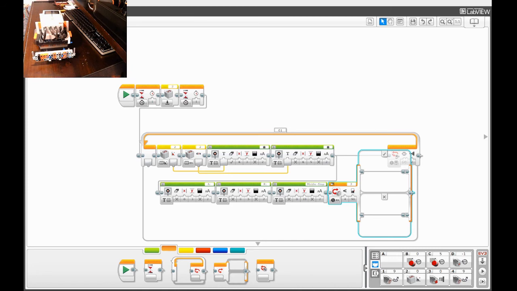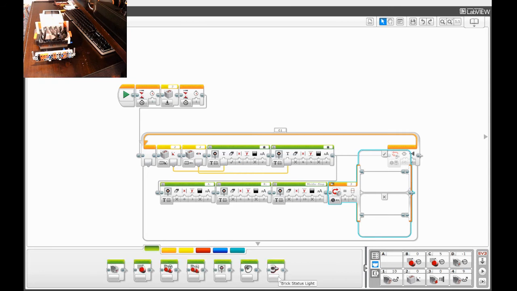Oh, sorry. No, yeah, that's right. Hold on. Okay, confused myself. So, if the rate is 0, we can have the lights on the brick be green, like so. So we know it's all good.